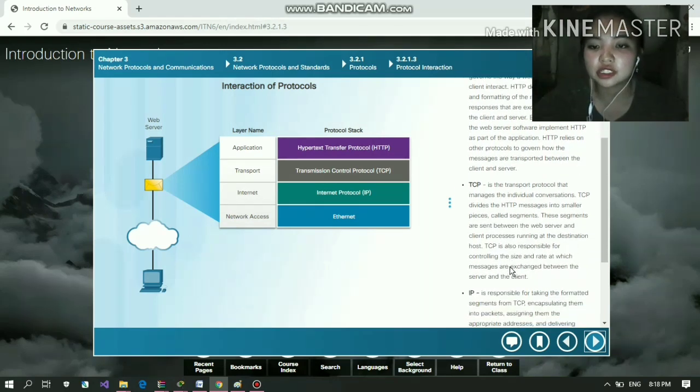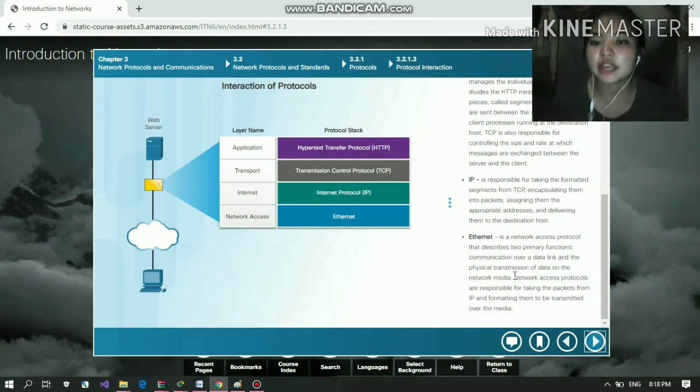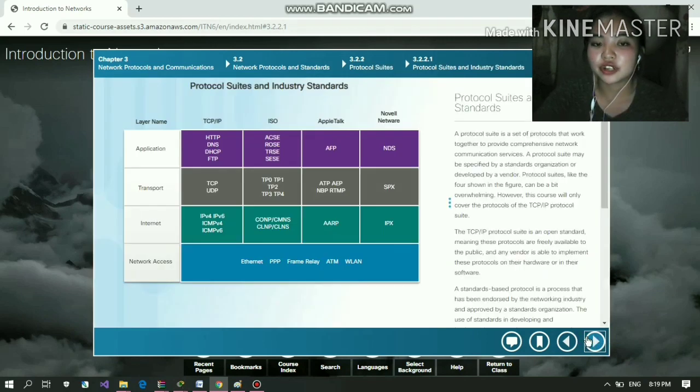The next one is the TCP. TCP is a transport protocol that manages the individual conversations. The next one is the IP. IP is responsible for taking the formatted segments from TCP and encapsulating them into packets, assigning them the appropriate address, and delivering them to a destination host. Then the last one is the Ethernet.